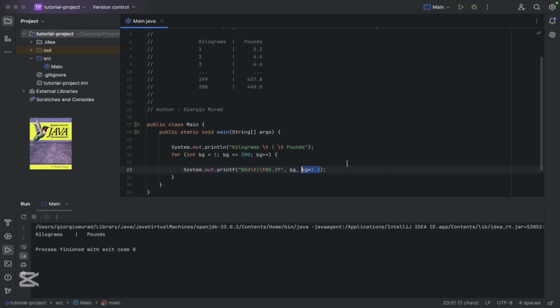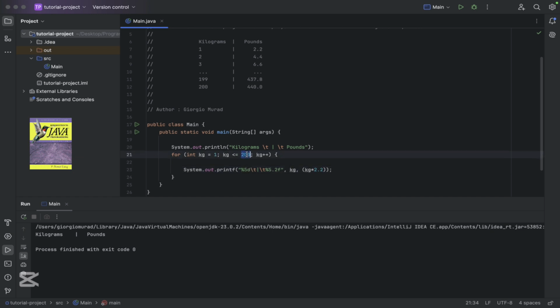Put this in parentheses. Okay, so what happened here? In this format, I defined a position for an integer as %d. 5 is like I'm telling the program to reserve 5 spaces for this integer.